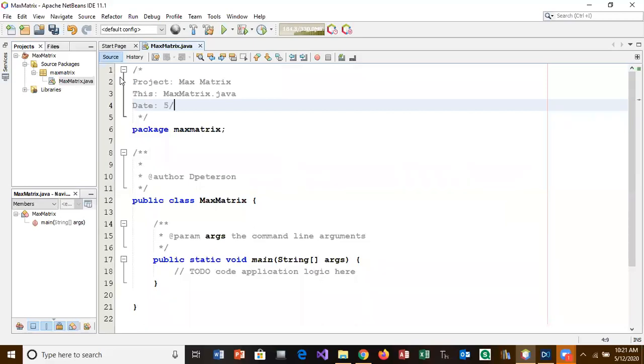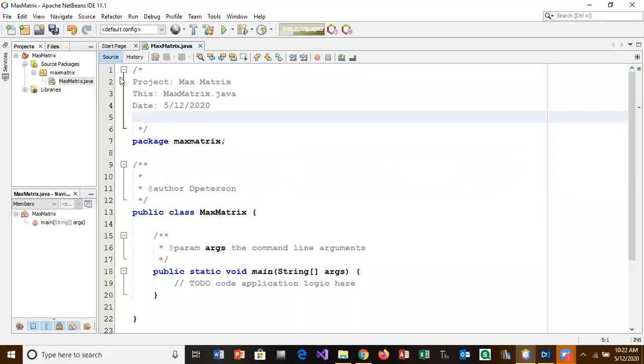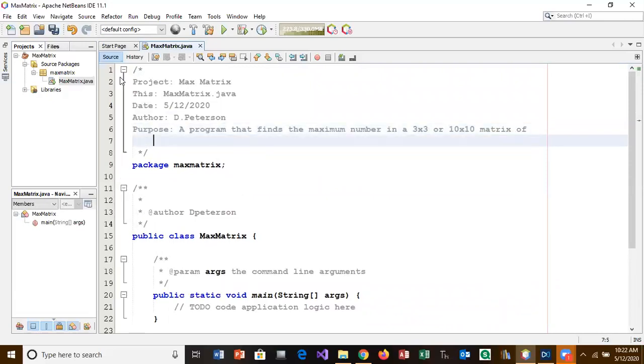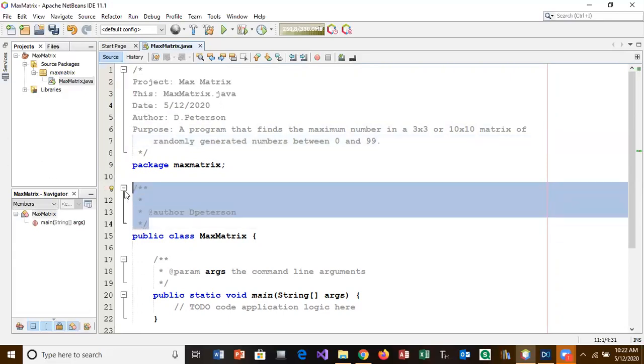Date. God, time flies. I'm telling you. I think that's about says it.